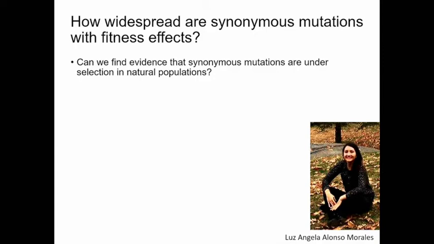That's ongoing. What I'm focused on, in collaboration with Angela, who's a PhD student with Reese Casson, is to try and see if we can look for evidence of adaptive synonymous mutations, thinking about whether or not this is just a lab-specific effect. Did we just happen upon some kind of weird gene that happens to have a whole bunch of synonymous mutations that could have pretty important implications for adaptation? Or is this something that's widespread? And how can we actually identify that and look for evidence of that sort of thing?